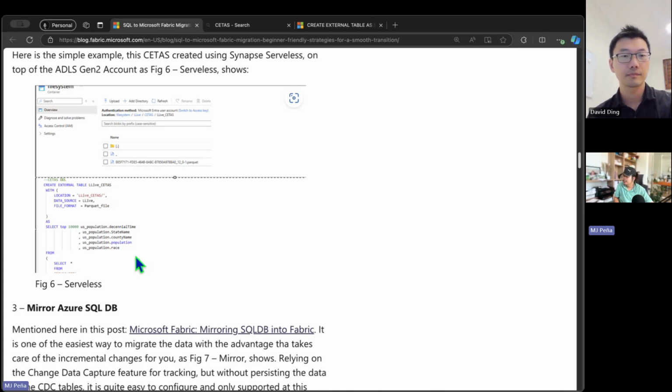But then there's a linking between that, so whenever you perform a query in Fabric, it's always linked to the source. So it's like creating a view, but in the new world.